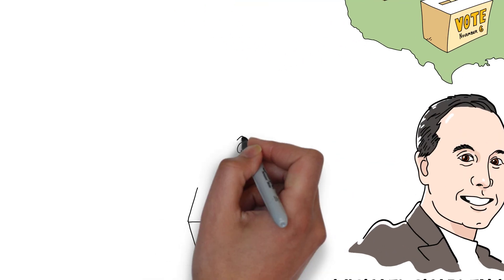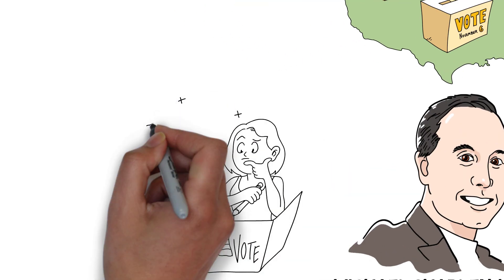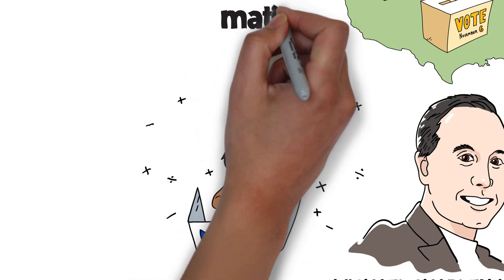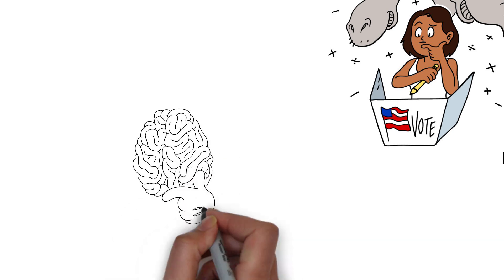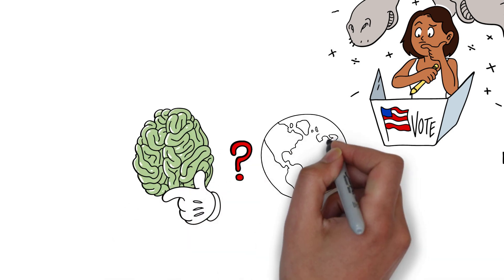Dr. Shadlen says that when choosing which candidate to vote for, your brain secretly does math. And he's discovered many of these computations by exploring how our brains ask questions of the world.